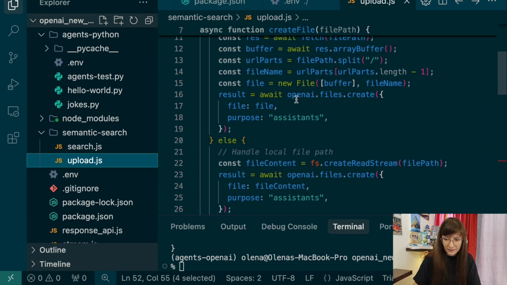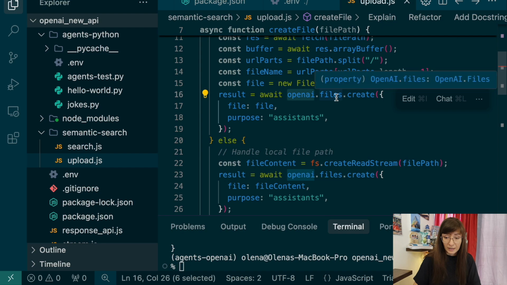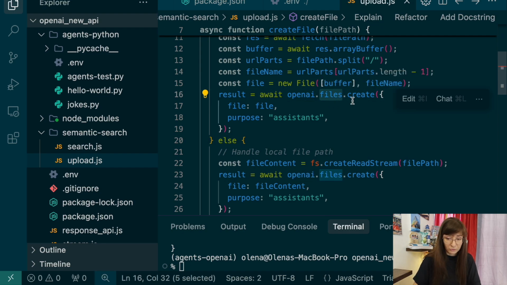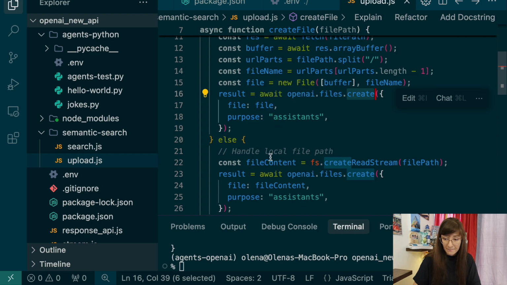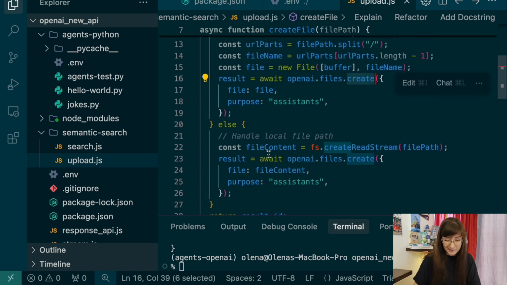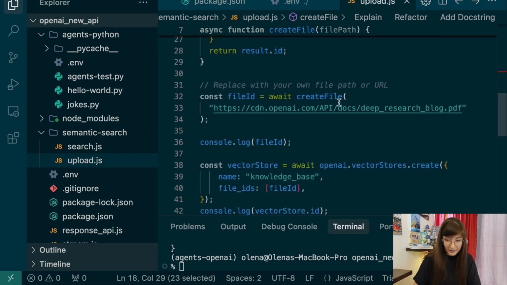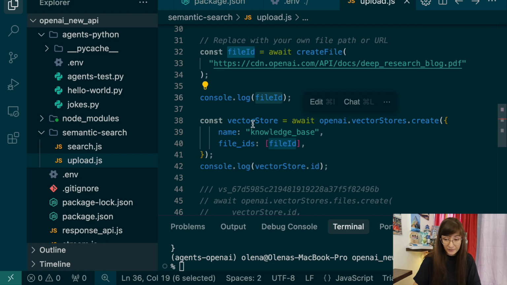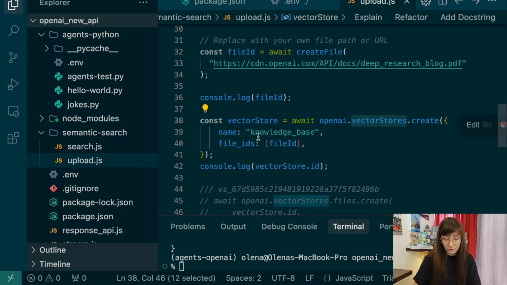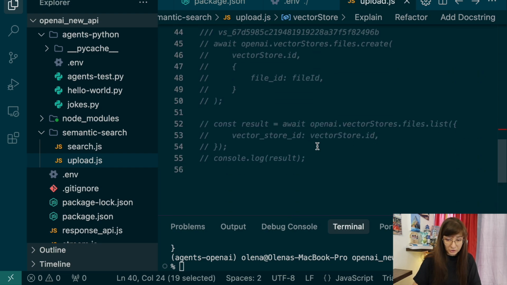So with the OpenAI API, we use the files endpoint and we create a file. There is a purpose, assistants. I'm not sure if there are other purposes there. Maybe there are. And later, once we add that file, we create a vector store, and we also assign the files to that vector store. And later we can search through that.